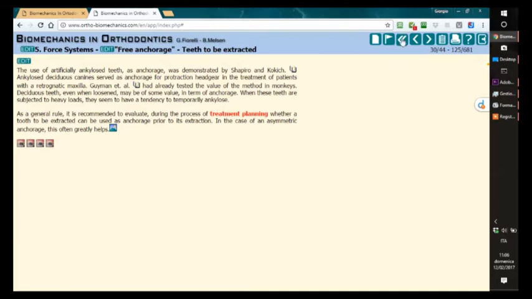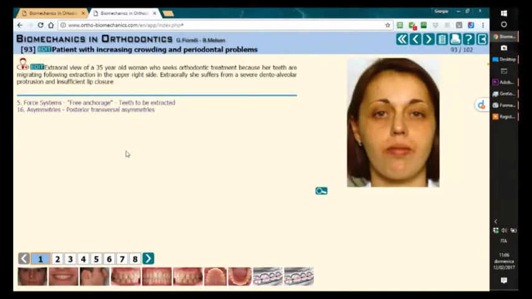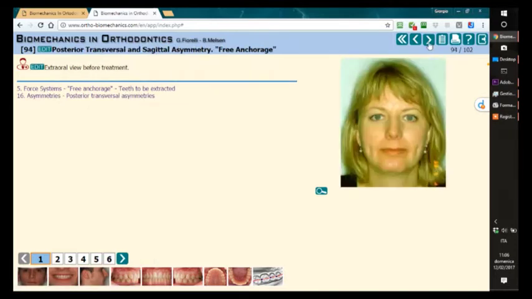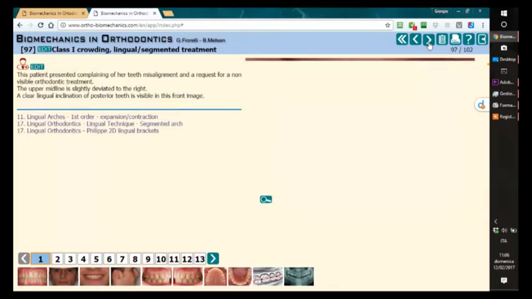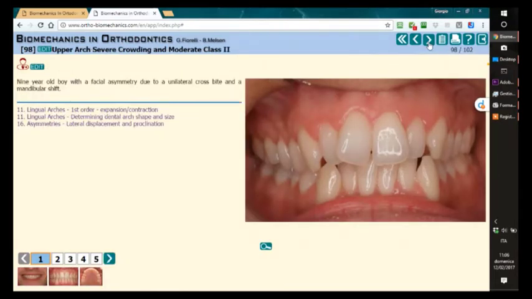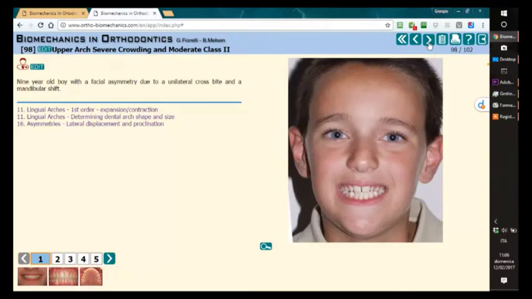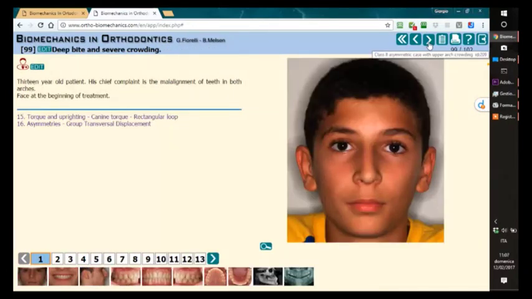So let's go back to our case, and here is another link, but we're not going to follow it. So see, all these are the cases that we have, and for example, let's see one of them, and here you can see that there are several stages. And for every stage, there is a number of pictures. So you have this beginning of the treatment.